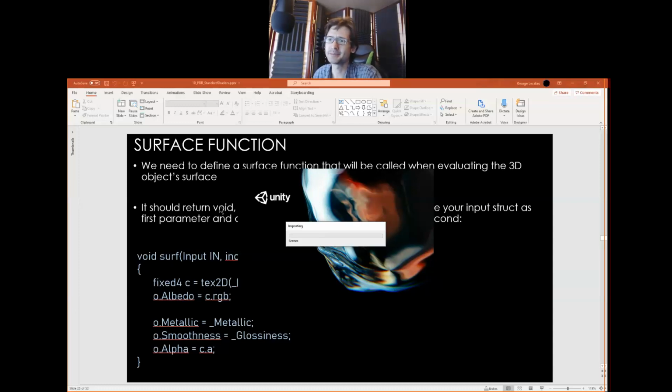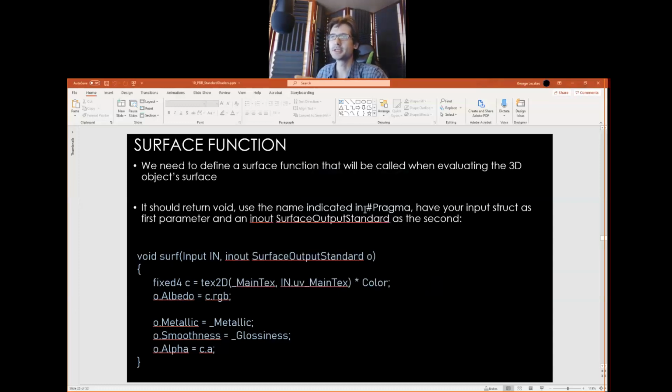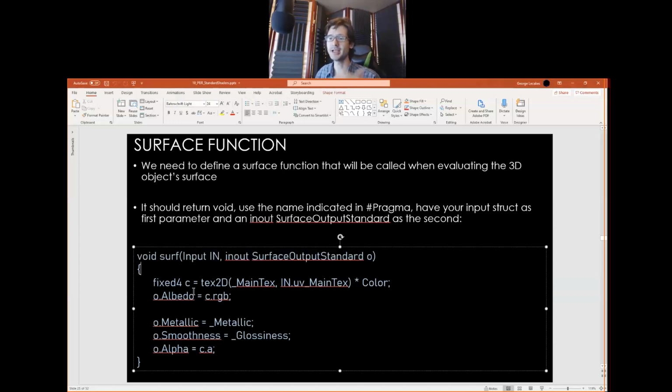So let's see. Of course, Unity takes some time, so why don't we go ahead and keep talking. When Unity loads up, it's easy. It's one of the options. We're going to right-click, create a new shader. We're going to choose the standard shader, surface shader. It's going to produce most of this boilerplate for us automatically, the pragma definition and so forth, and the bare minimum values that you're going to need. It's even going to put a surface texture, and it's going to process the main texture, the metallic, and the glossiness for you as well. So you will have a working shader without any effort whatsoever.